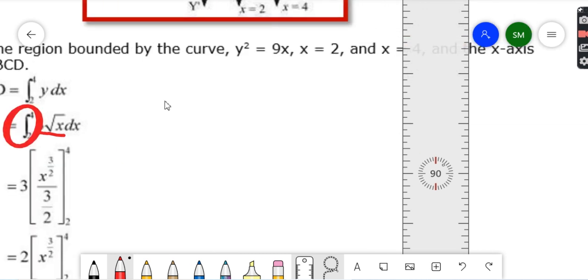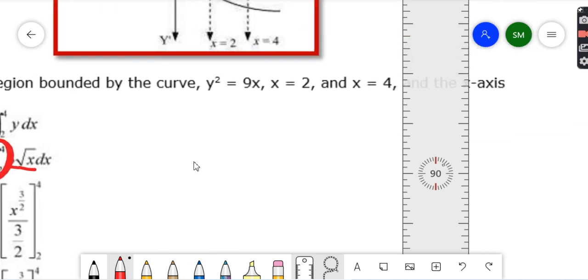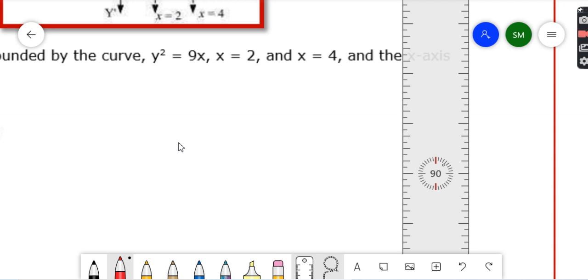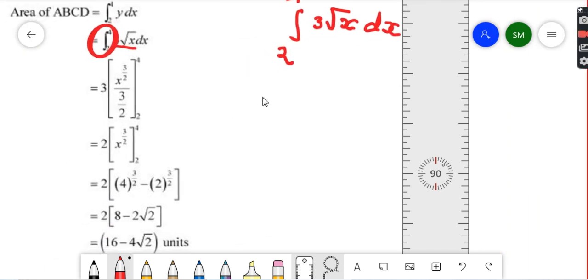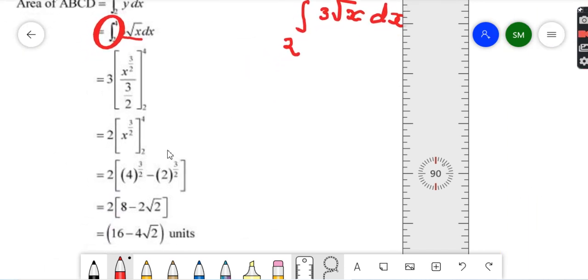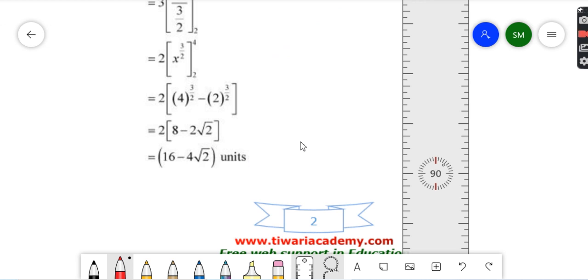Now, as I explained earlier, without calculation, means without graph also, we can answer. Simply put a limit of x, that is 2 to 4, and put value of y from y square equal to 9x, that is 3 under root x dx. Normally such type of question they are asking for 1 mark. So very quickly you can answer, no need of any graph. Okay, so simplify it, you will get the answer because it is the same only. Let us move to the next question.